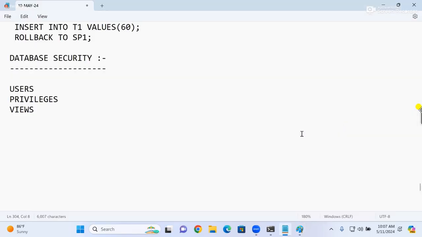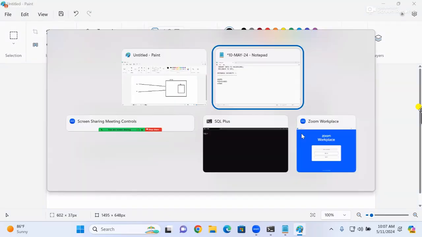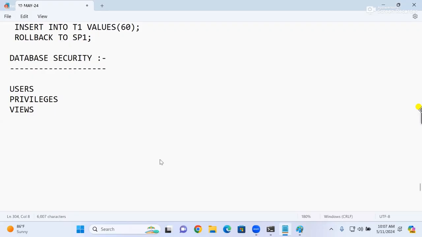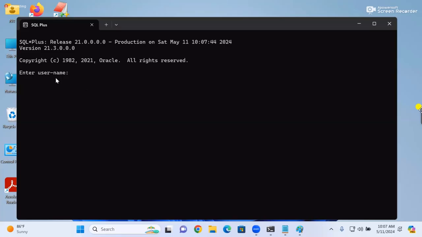But to connect to the server, what is required? To connect to Oracle, it will ask for a username and password.